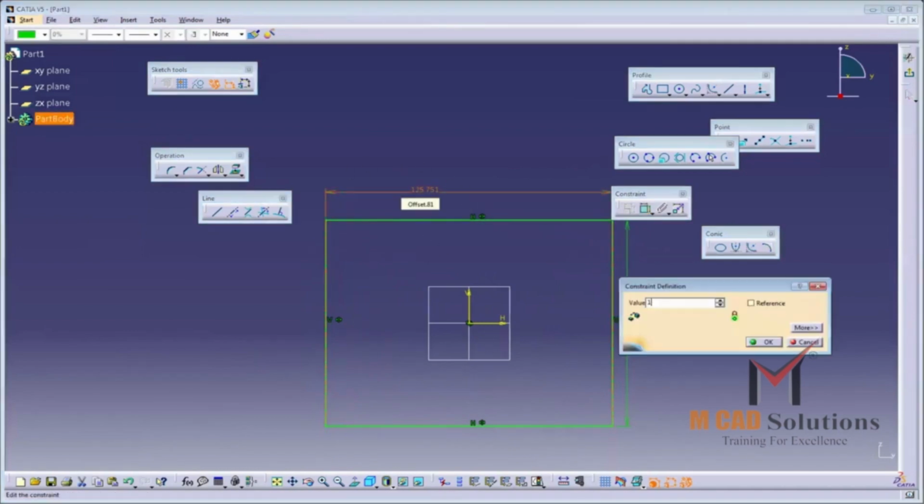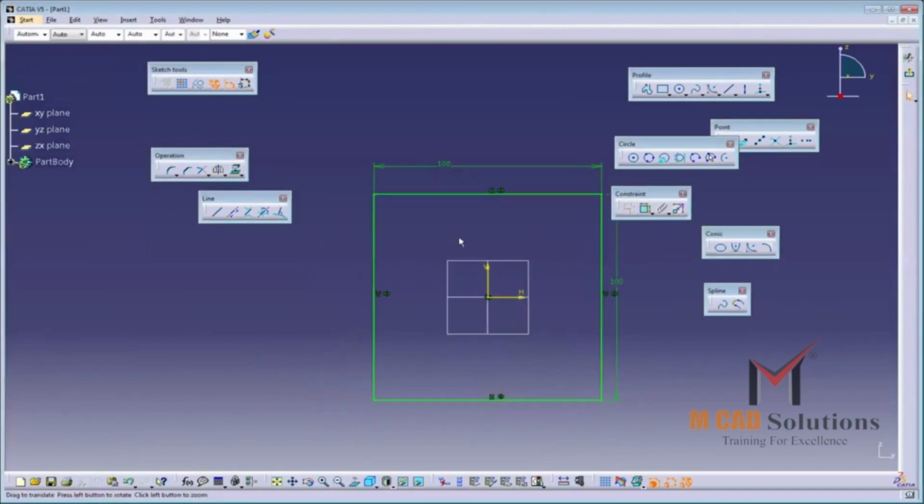Double click on the dimensions and change the dimension. Suppose you give another dimension, then it is over-constrained. So green color is fully constrained, white color is under-constrained, and magenta color is over-constrained.